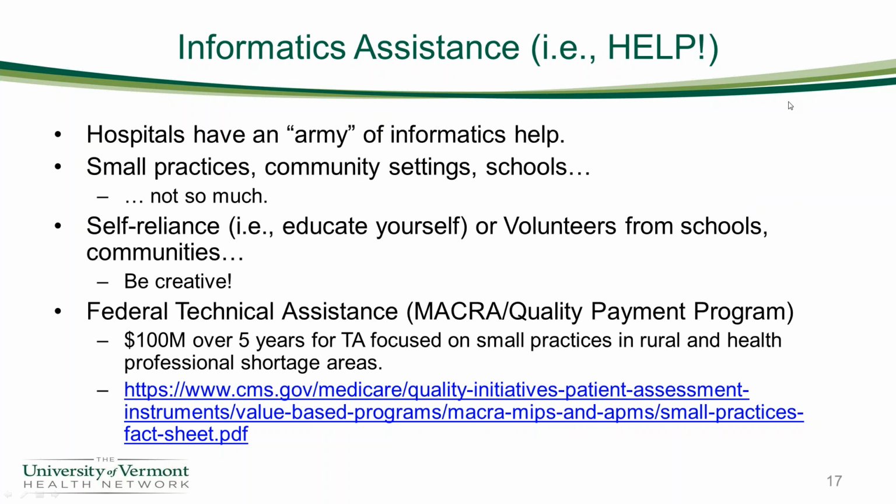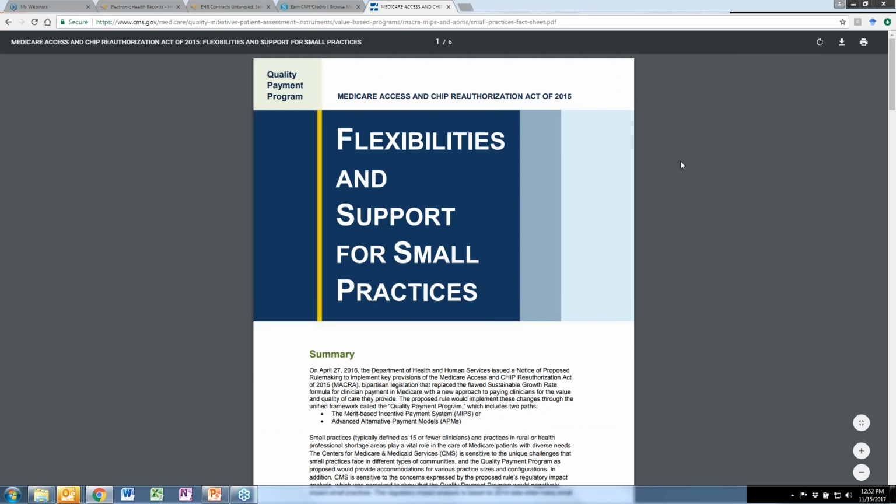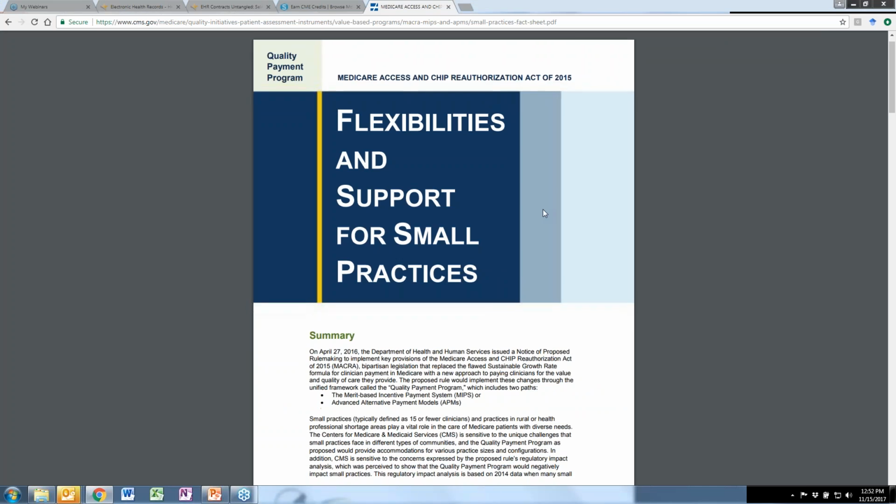But yeah, CMS says, since this was specifically about small and rural primary care practices, CMS has some things that they are really focusing on trying to get to those groups. So this is a little bit about flexibilities and support for small practices, and technical assistance is part of that. You guys may want to go back and look at this.